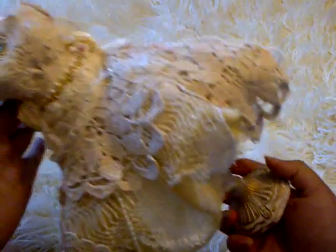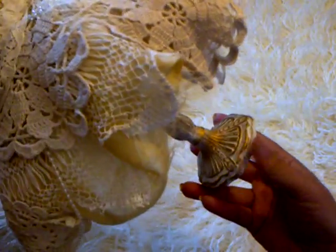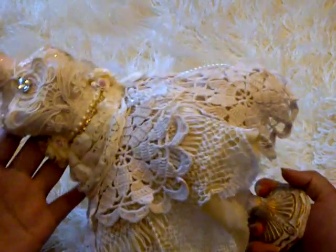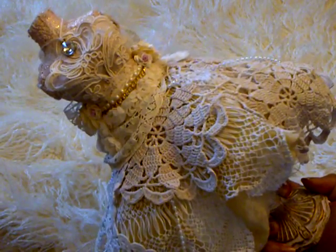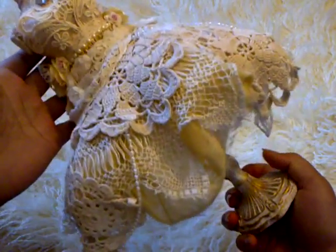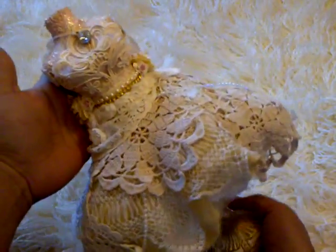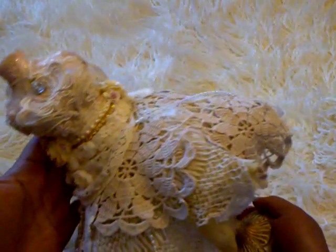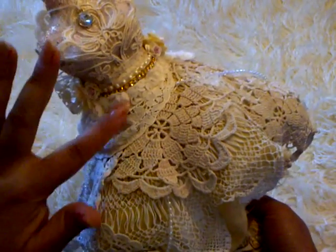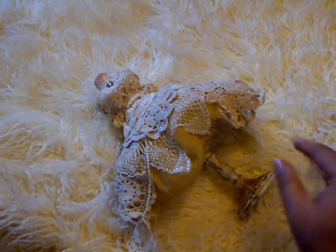And that is my beautiful altered dress form, using all vintage doilies and laces — it's just so beautiful. The base I didn't have to do anything to because it was already distressed. It's white with gold ink over it, so it looks really beautiful as it is. I hope my friend likes it and I hope you guys like it too. Please leave me a comment to let me know what you think. Thank you very much for watching, and I'll see you again soon. Bye!